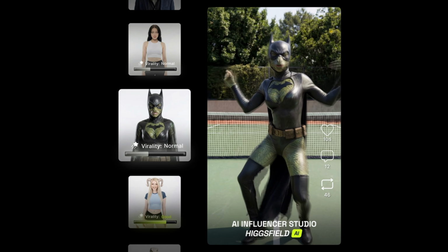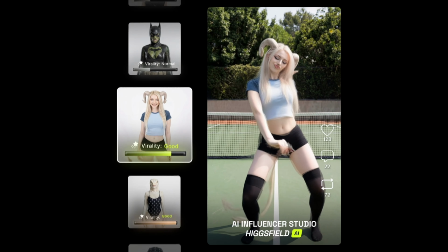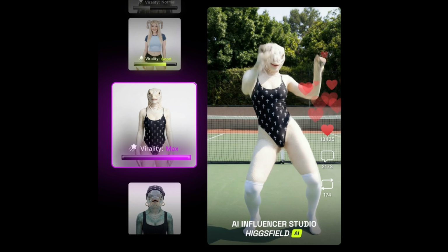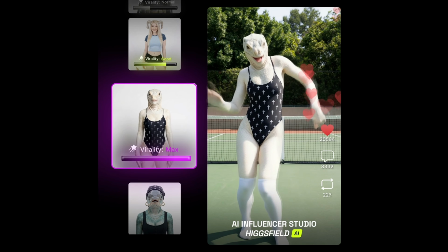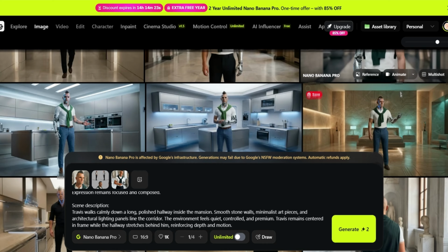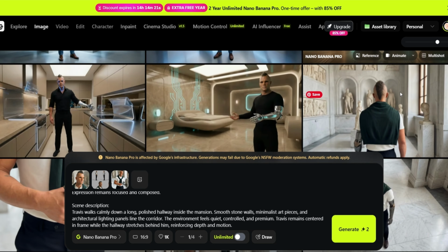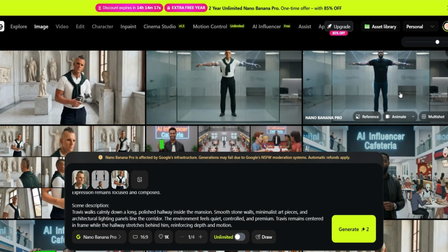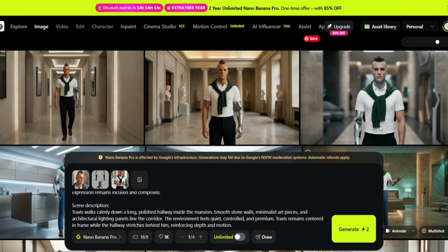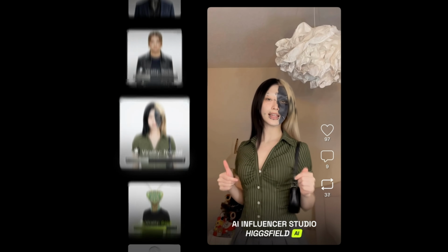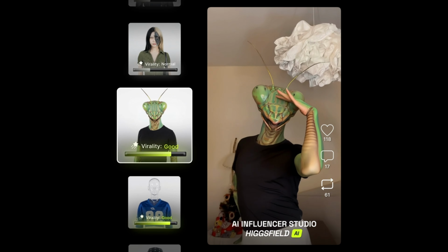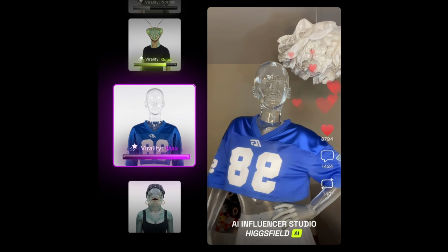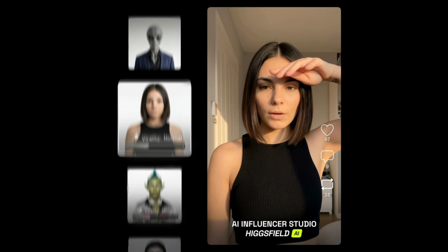The first one is the AI Influencer Studio. This is an all-in-one builder that lets you design, control, and bring fully original AI influencers to life. What stood out to me is the level of control. AI Influencer Studio gives you 90+ configurable parameters to shape every detail of your character's look and identity. And then you can bring that character to life using motion control. That means you can build something hyper-realistic, stylized, unconventional, or something the internet has never seen before. And the most important part is the character is yours.